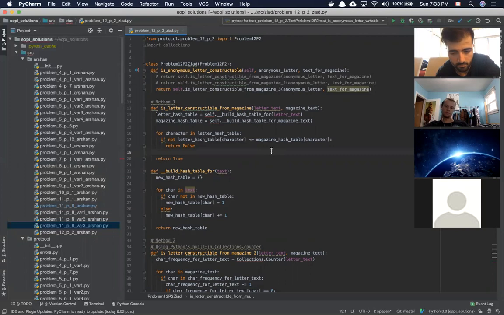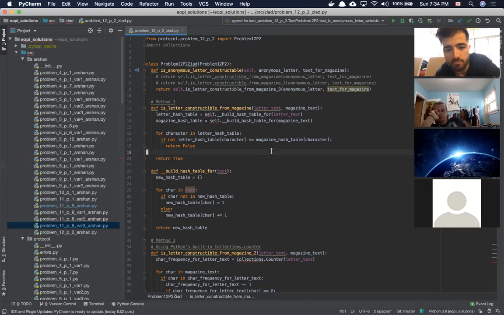And assuming that you get through the entire for loop, you just return true because you haven't made an early exit. That was my solution. And you can see here, build hash table for text is just a private function that I use as a helper.